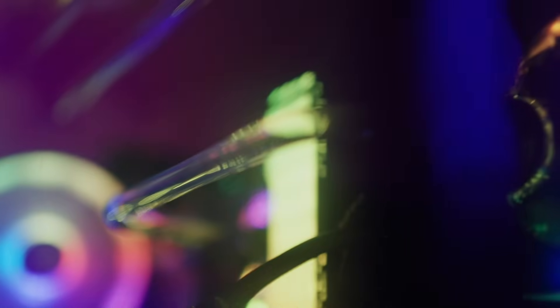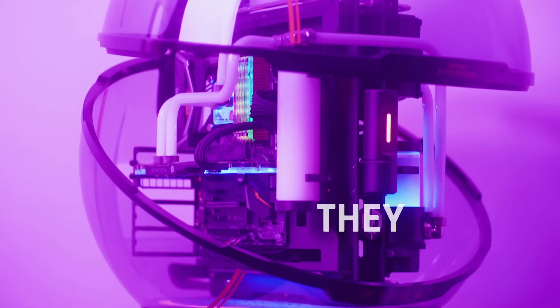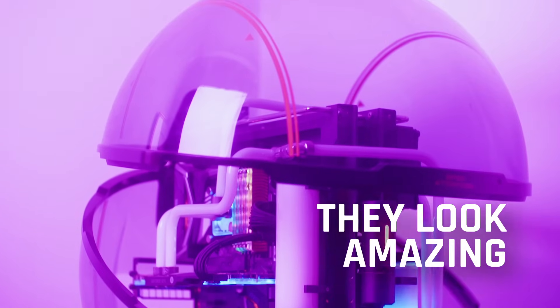Each one is custom-built, so each one is completely different. It's not just like a normal computer where you put each part in and everything's the same. That's where the handmade complexity comes into it — each pipe has to be bent into a certain shape, so you're having to heat it up and bend it whichever way you need. You can do all these fancy bends, it looks nicer, and again, each one is custom as well.